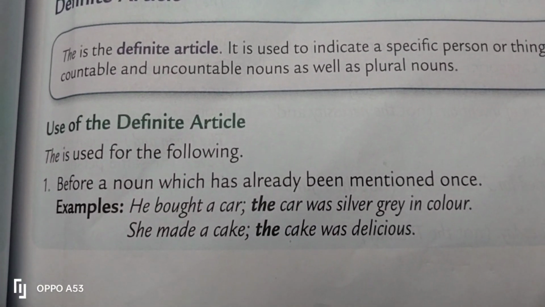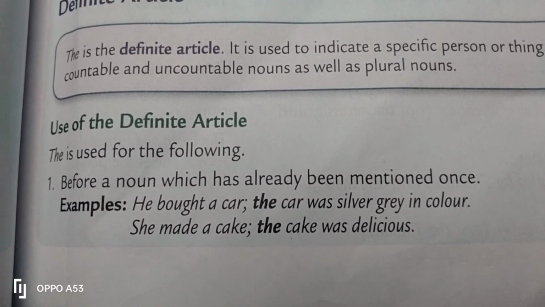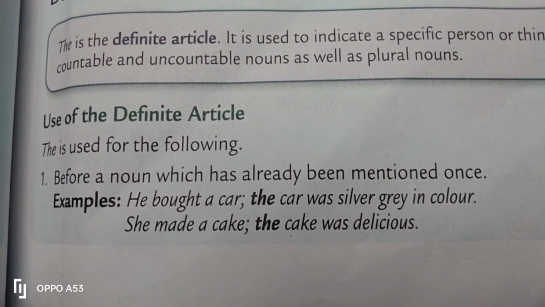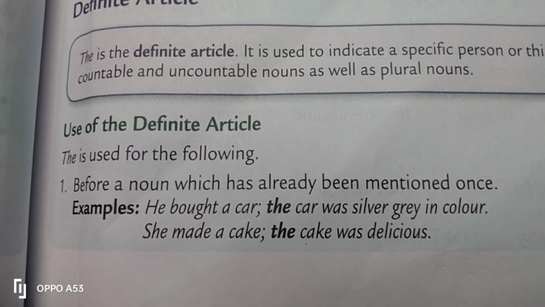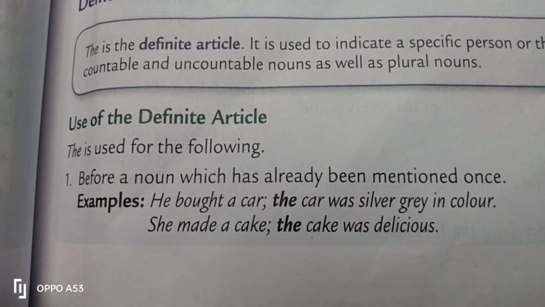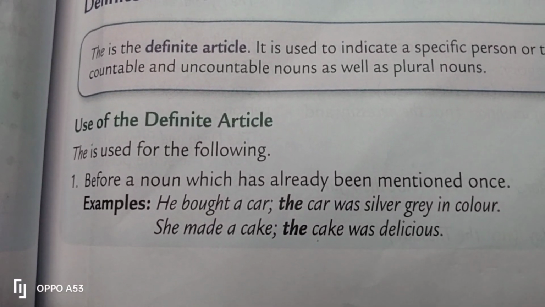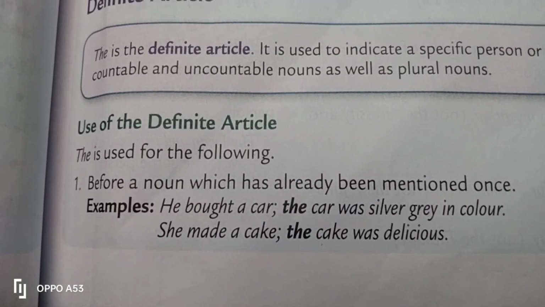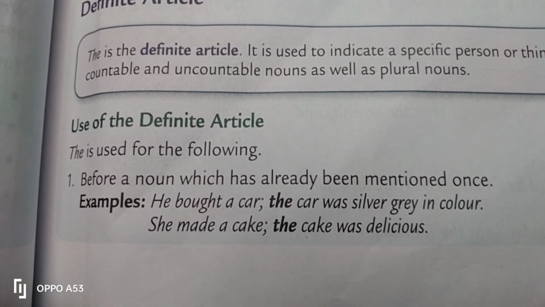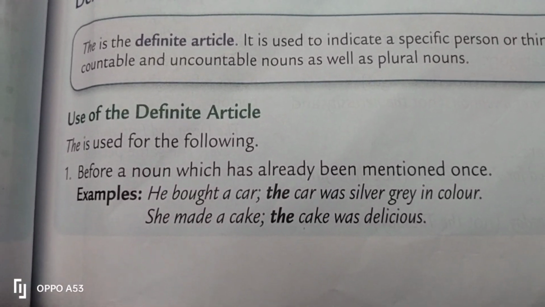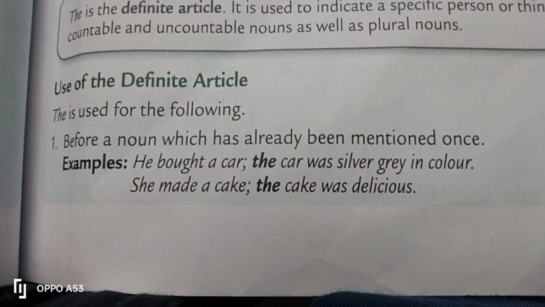So in order to point out that definite noun, you have to use the definite article the. From these two clear examples, you can understand why in the first part it is a, while the noun being the same, in the second part it is a definite article. Why is that kind of connection there? The connection is nothing but to make it more specific and to repeat the same noun. So when you repeat the same noun, you have to use a definite article.